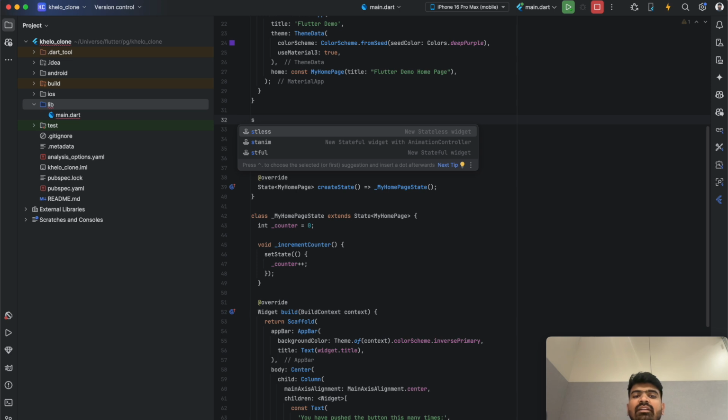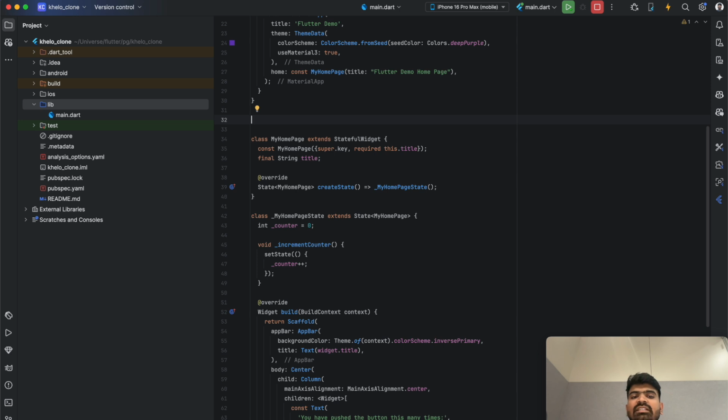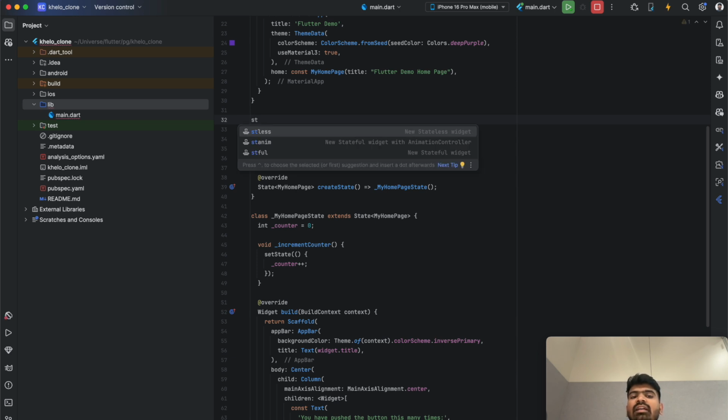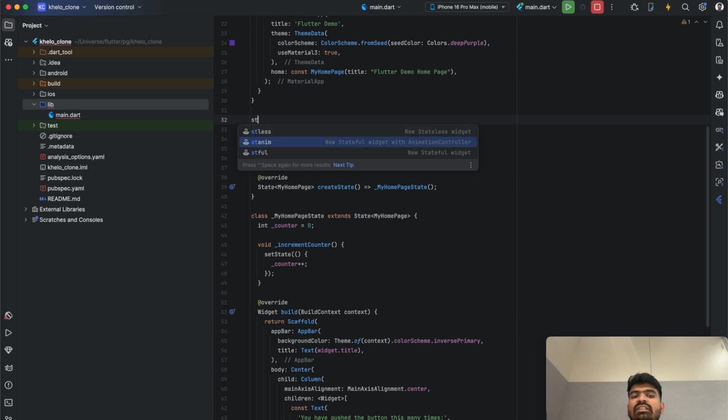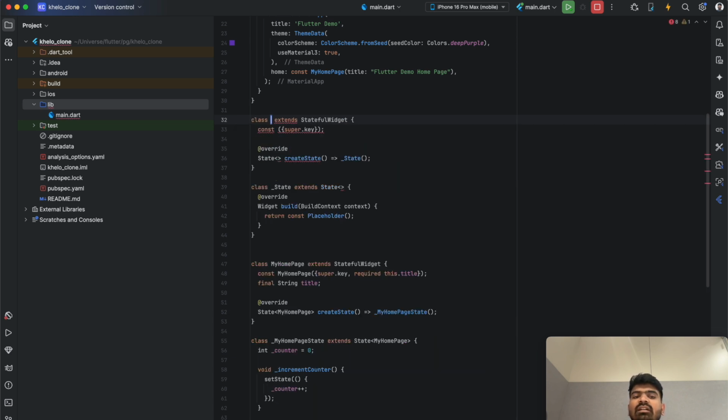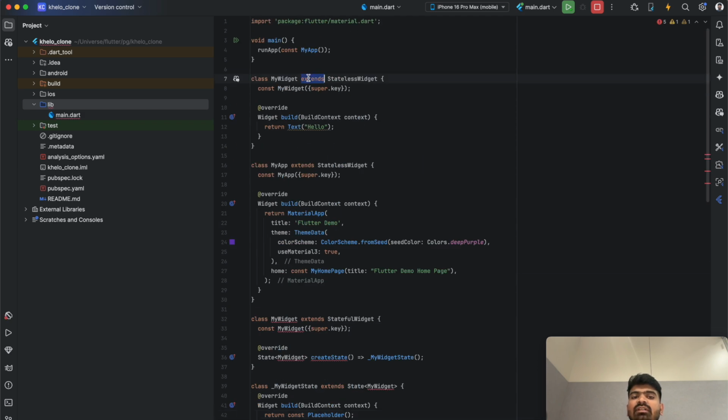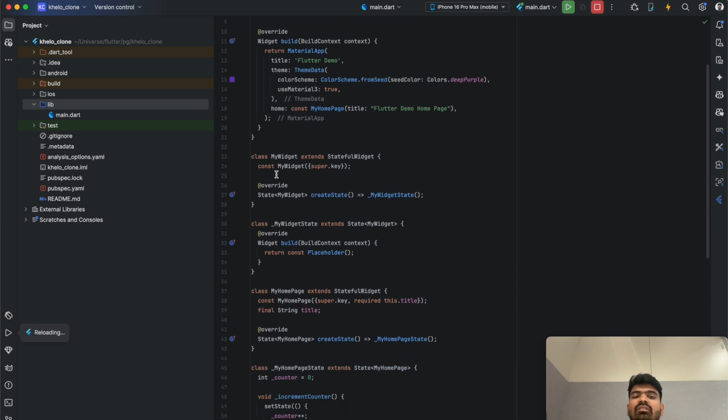So there is a shortcut for creating these classes in Flutter. If you want to create a widget, then just start typing here st, and st-less is basically Flutter stateless widget class. And if you want to create a stateful widget, then you can select this and just type the widget name here, and that's it. It's giving an error because we have another class with the same name, but yeah, it's gone. And you see here that it created these two classes, and we don't need to add these things, we can just start overriding this text here or whatever we want to put here.